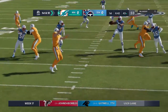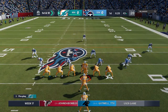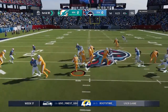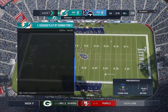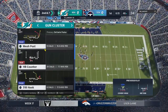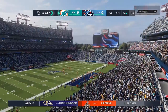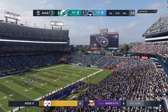I like the screen being called here early in the game, especially on the opening drive, because, Brandon, when guys come out of the locker room, especially those pass rushers, they are so amped up to get to the quarterback that you can use that against them, and a screen pass is a great way of doing it. A lot of teams against good pass rushing teams, they want to run the screen 10 to 12 times in a game. He was hoping to get to the edge, but they did a really nice job of forcing him back inside. That's excellent fundamental defensive football. Don't let them outside where they can really shred your defense.